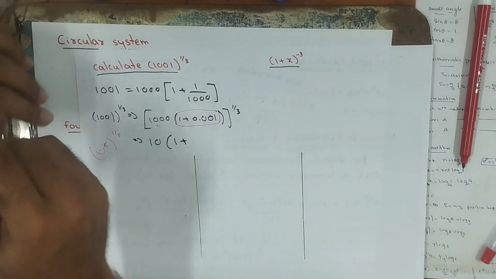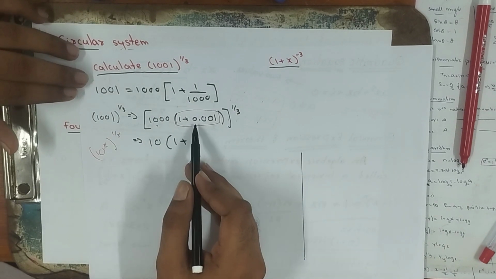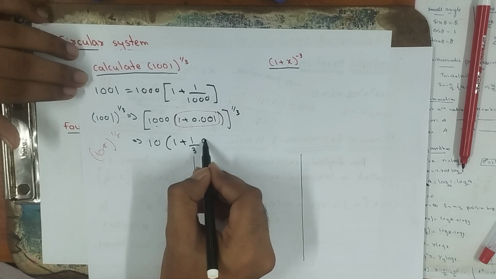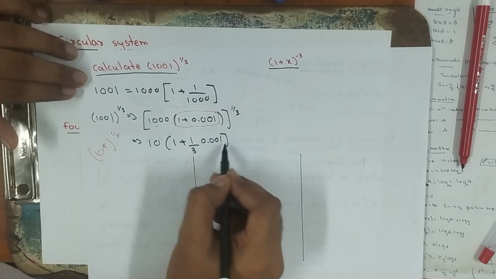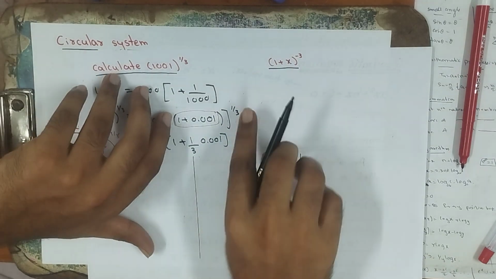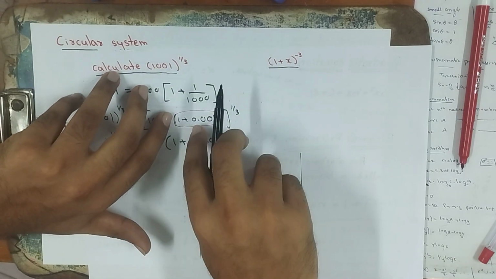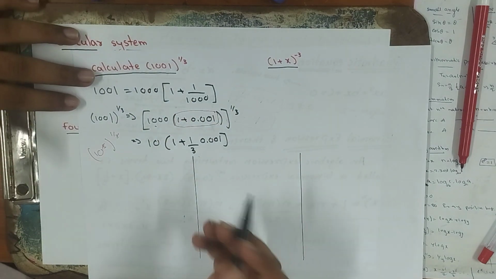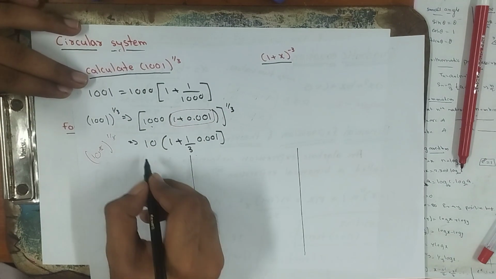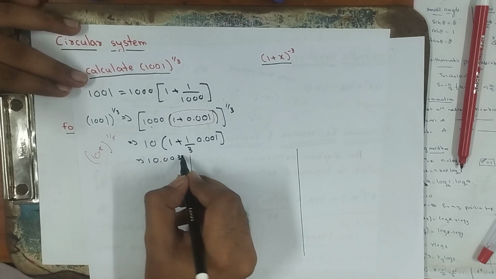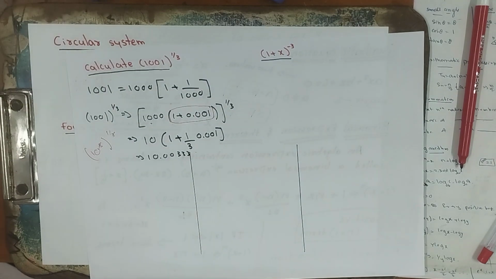Now inside the bracket, always remember, if this is the case, that time if 1 is there and something is there, this 1 by 3 comes here. See, to say this, I took this problem. Always remember, when you have this much, this 1 by 3 is multiplied here, not to here. Okay, now very simple. Now if you solve, you will get the answer 10.00333. Your standard answer. If you don't believe me, check your calculator.